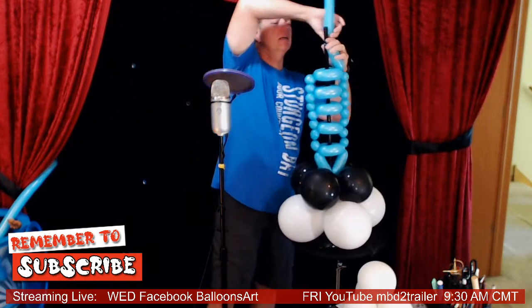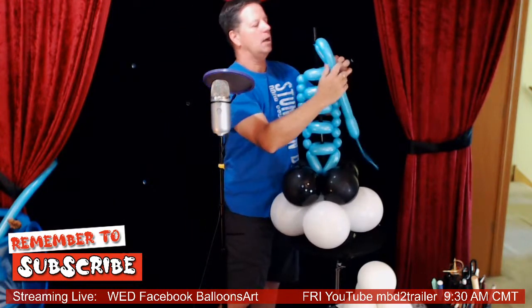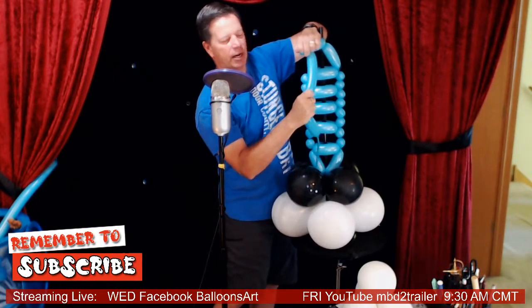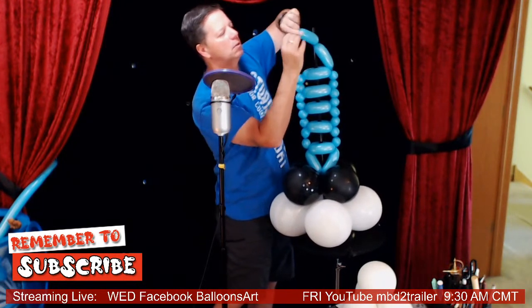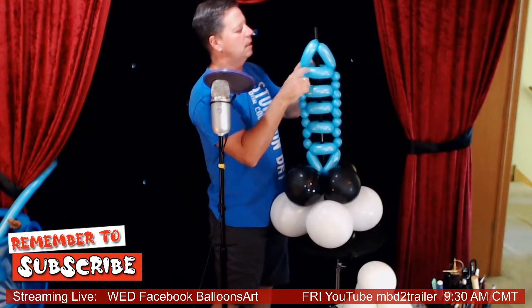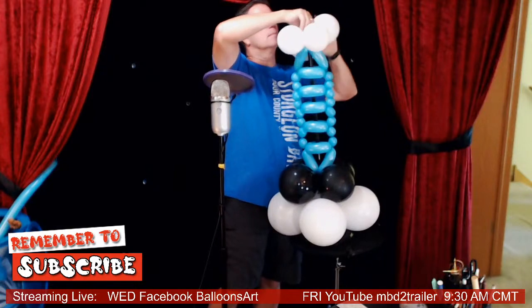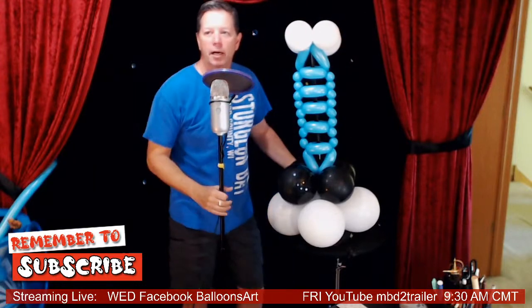Here's my bubble. Now you can twist it around if you want to lock it in. That's no big deal. Come back, measure that you have the same size. Break it off farther down here. So that gives you a way to tie the balloon. And also take this loose end and wrap it around. Now, at this point, I'm going to finish up. Here you go. There you go. A ladder look.